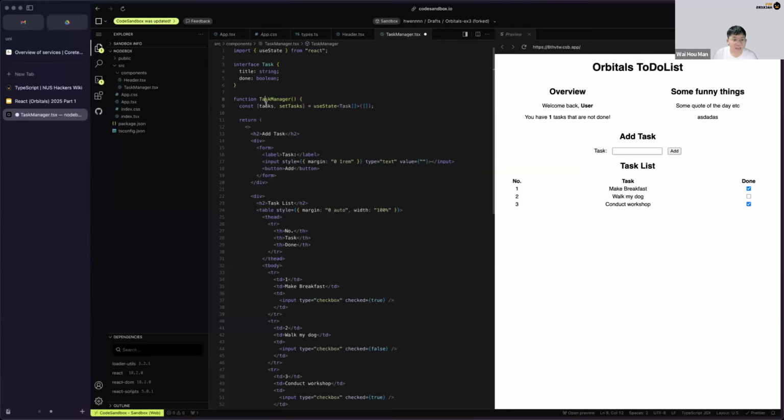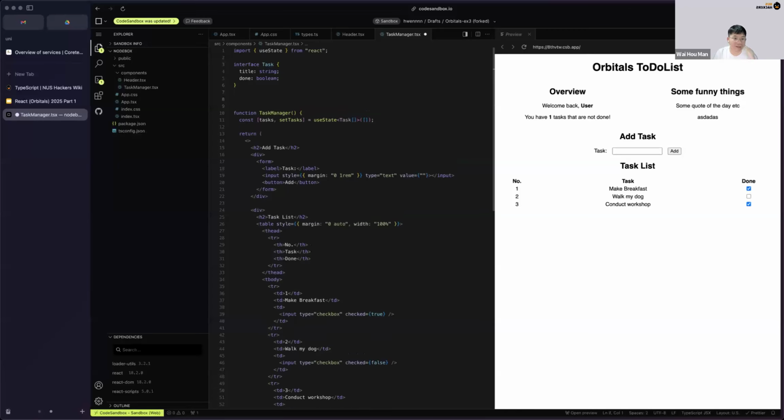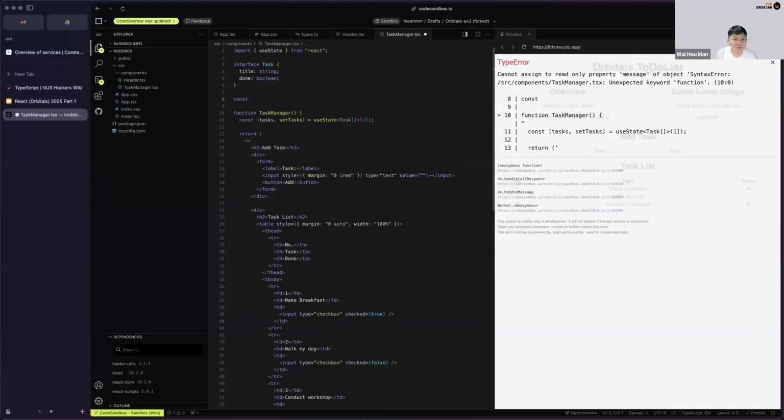For this, the name can actually be anything. For example, you can call it ABC, and I think it would still work, but it'd be better if you name it properly so it's more readable in a way. And right now let us create some initial tasks in our app. So how do you declare it?